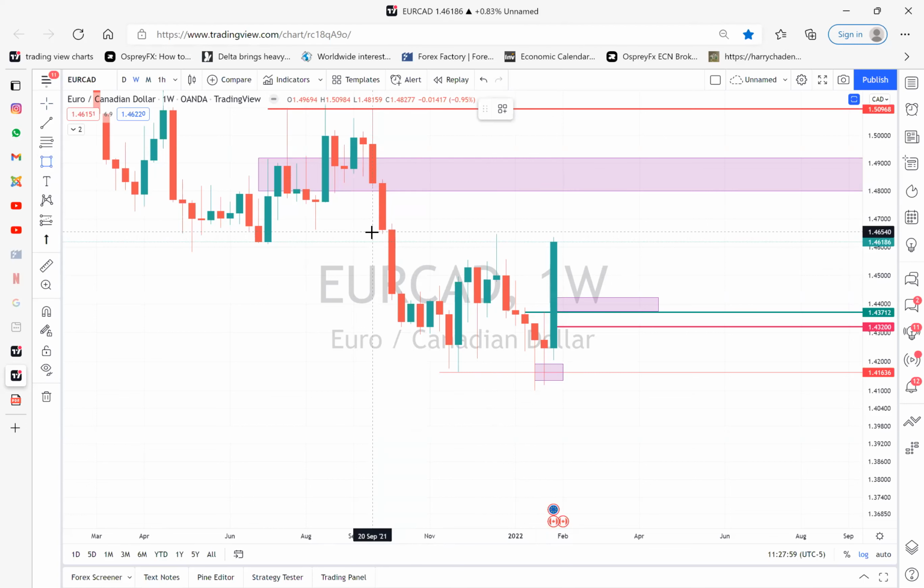Yeah, totally. So there was an imbalance right here. When this price pushed up halfway, it was considered closed, right? When this price pushed up here, this imbalance is considered filled. So the order block that this price is reacting to is in this wick. And all we have to do is drop down time frames and we'll find the order block that this candle stopped at, right?